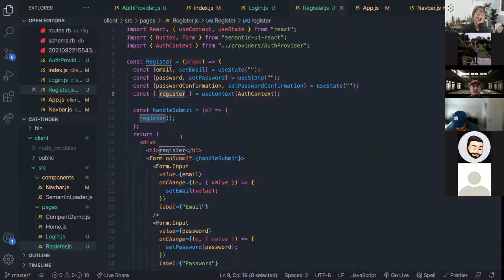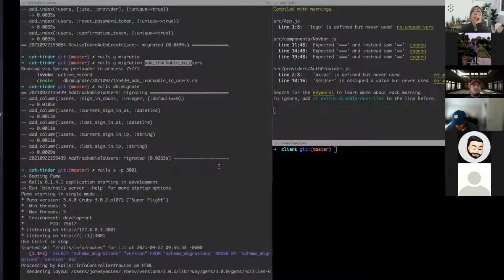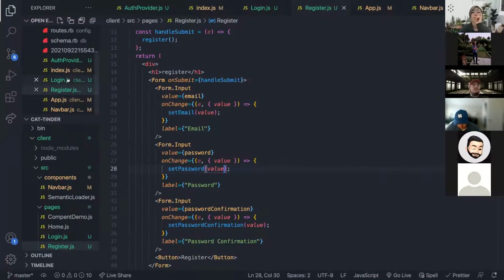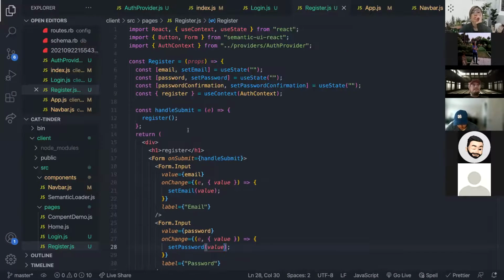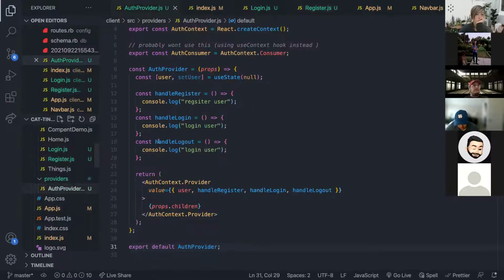So a couple bugs. First of all, my password is not changing because I'm setting password to password. I need to set that to value. That's problem number one. So now my password's working. Now this register is not working. Oh, maybe I didn't call it register. Yeah, I called it handleRegister.